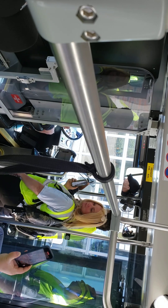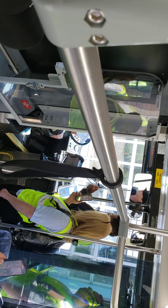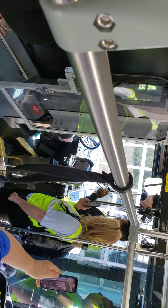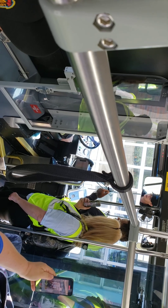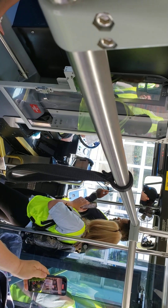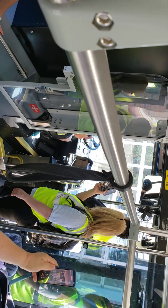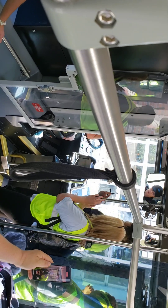Then we're going to talk about the mirrors. We already checked the outside housing; now we're going to check the inside — make sure there's no cracks. You can get your seat set and adjust your mirrors at this point. Then you're going to talk about your windshield — it needs to be free of cracks and nothing obstructing your view. Wipers and washers — demonstrate individually. Turn your wipers on — my wipers work — then demonstrate that the fluid works. The blades are clearing off the fluid, so I know the blades are good.